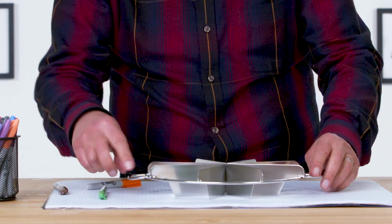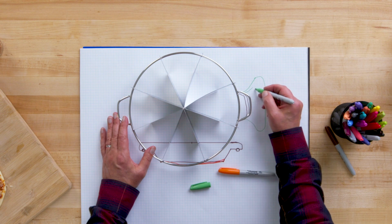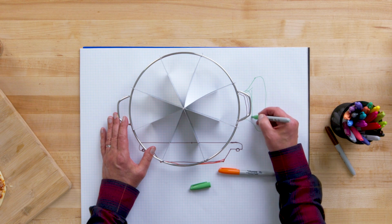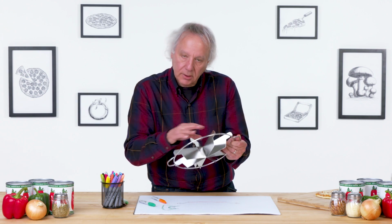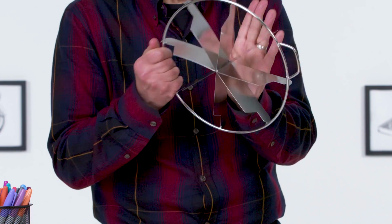The other thing I would do, of course, is change these handles to something more substantial that you can get your hands and fingers around and really press down on. I don't know if there's a way to disassemble this for cleaning, so I would experiment with that. Cleaning this may take much longer than cutting the pie by hand would have taken.